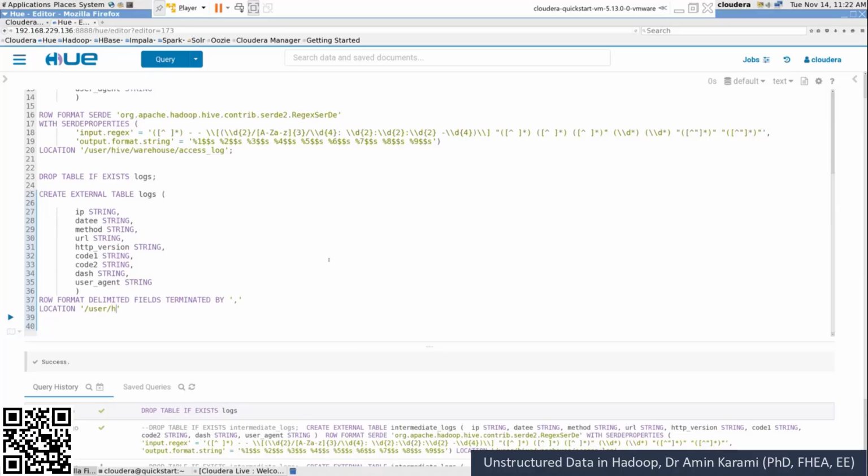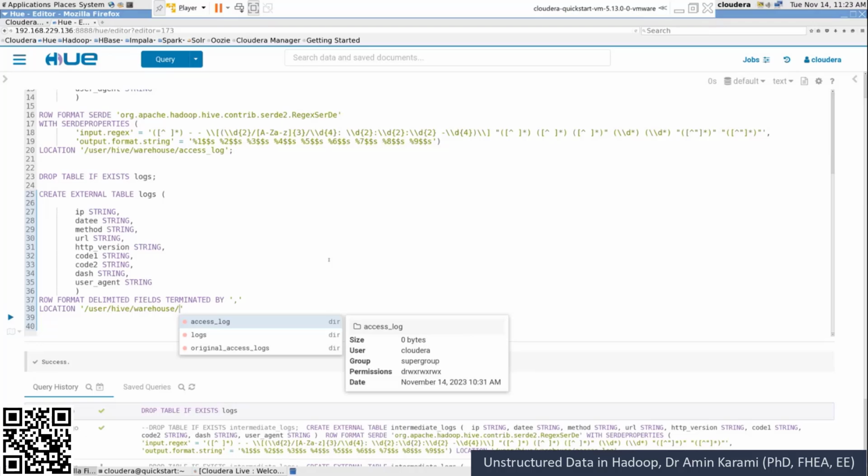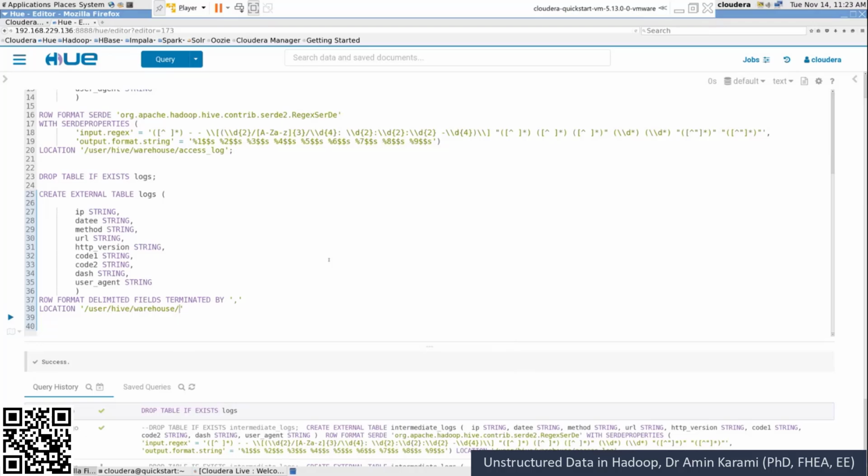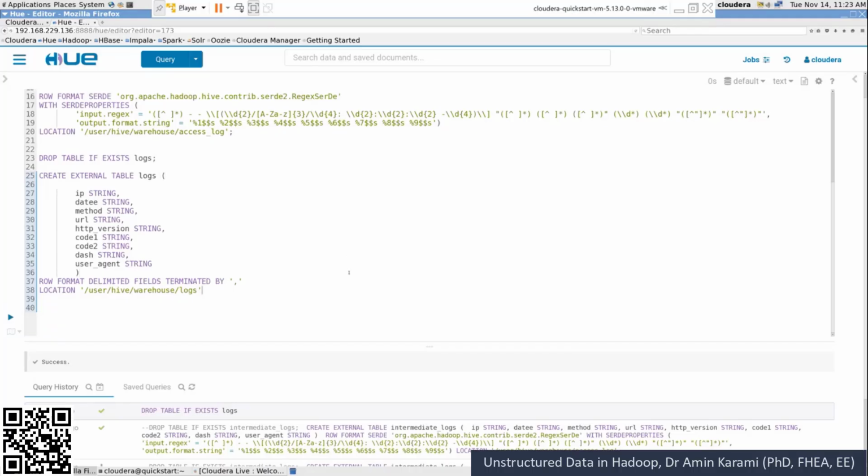Then Hive. We can see that it's going to open the Hue, it's going to take HDFS, user, warehouse. And in the warehouse, you can see that these are everything there. But let me take logs. I want to add into the logs file.